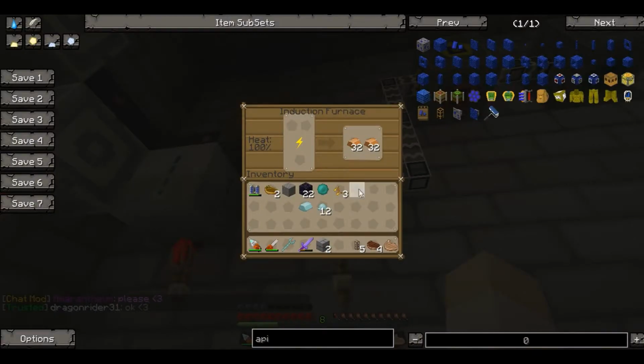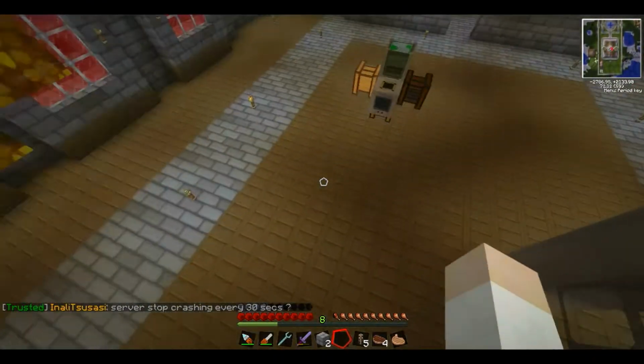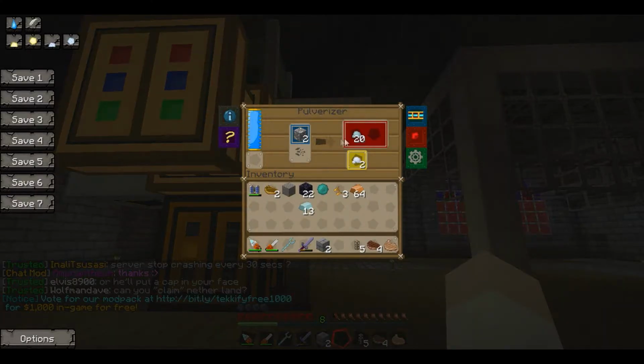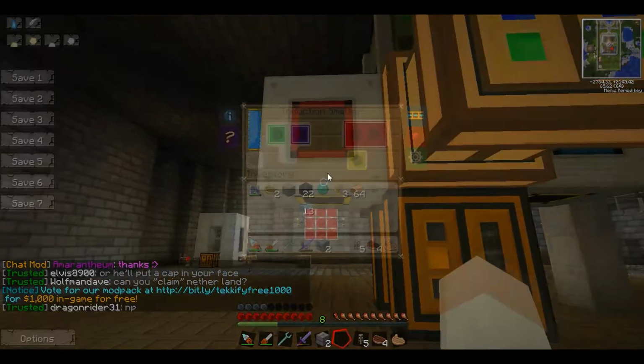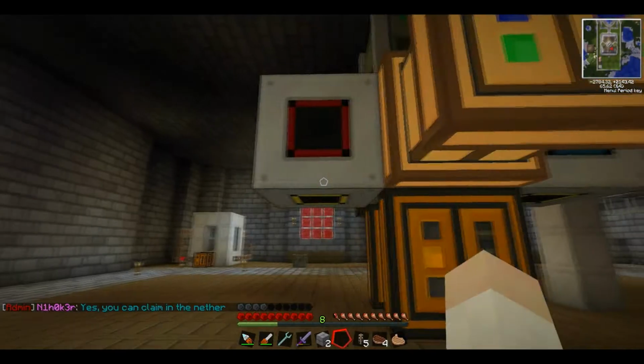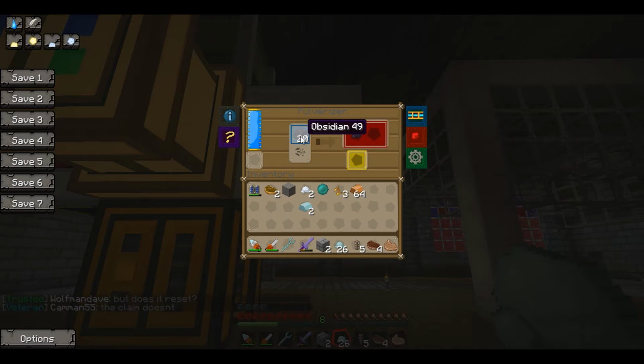Anyway, going to load up copper, cook up the pulverized lead, and as soon as the pulverizer is done with the other lead, I'm going to pulverize the obsidian. Now I need 2 pulverized obsidian for every single lead ingot to put in the induction smelter. In this case, I'm going to need 11 lead ingots, and I could just put the obsidian straight in there, but it wouldn't accept it, so I have to pulverize it first. There we go. That'll take a bit to actually pulverize the obsidian.